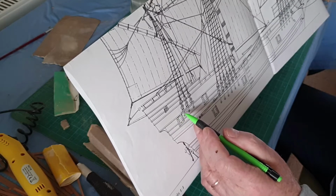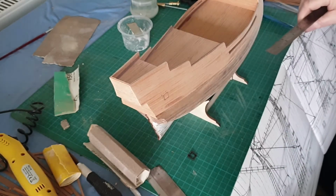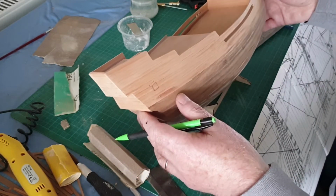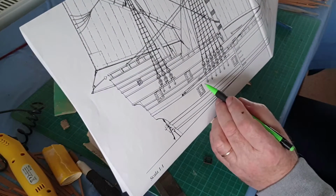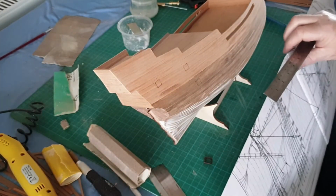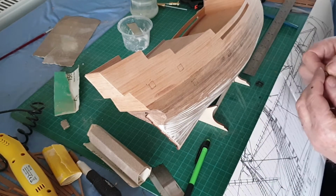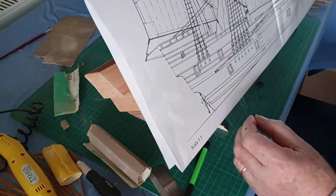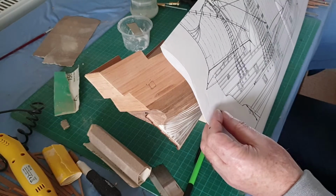You can see on the plan here, the next one is in line, the tops are in line with the rubbing strake, so you can just follow the line of the planking round, so it lines up with everything once you've finished building the model and putting the rubbing strakes on. This one at the stern is much smaller. It's also hinged the other way. You've got to be careful of that.